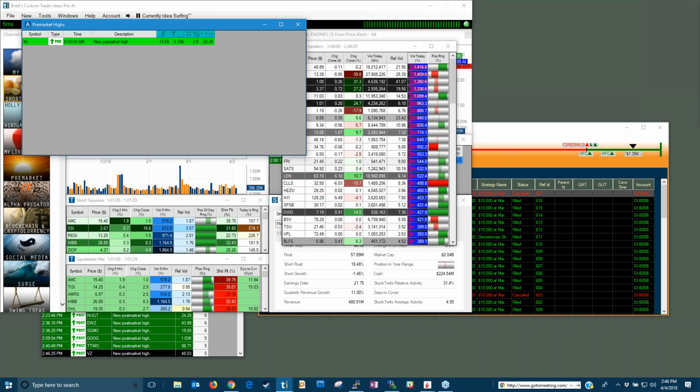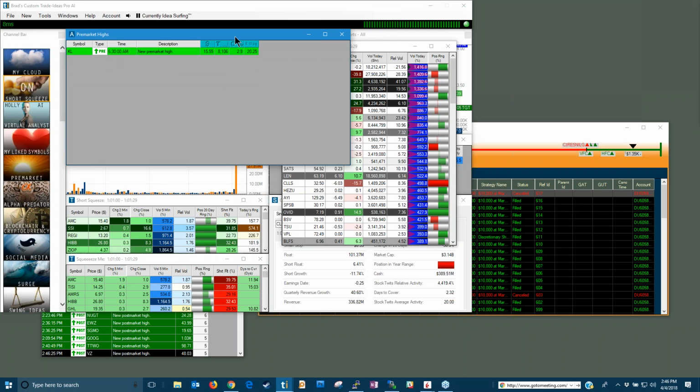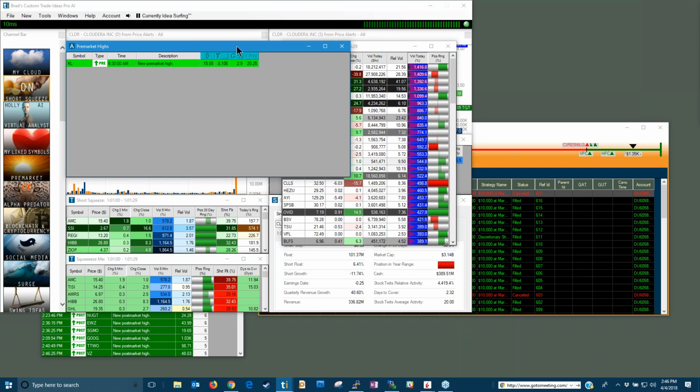So David's asking about a back button for the surfing, and I have had a bunch of requests for that, not recently, but when we first came out with it. It's not on the to-do list, but I will take your comment and add it to our discussion next time we talk about it.